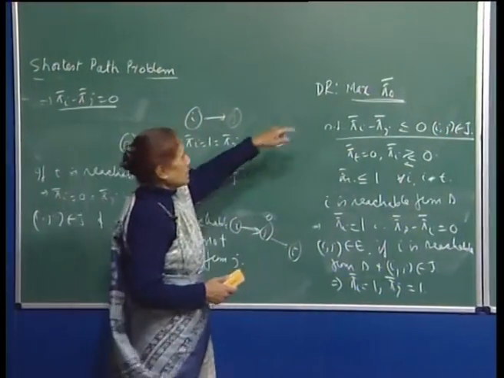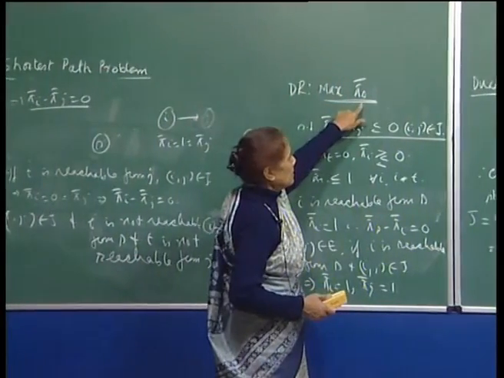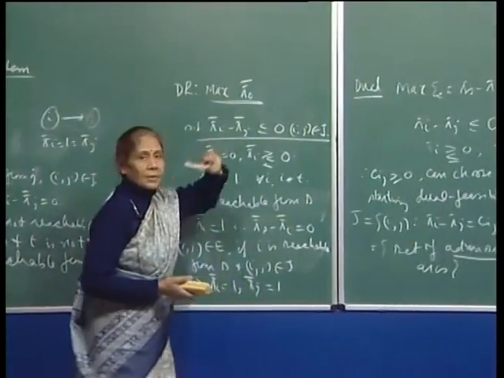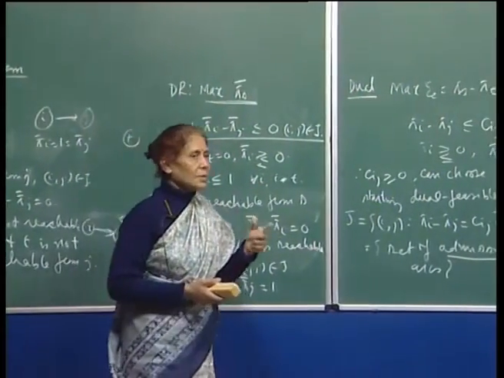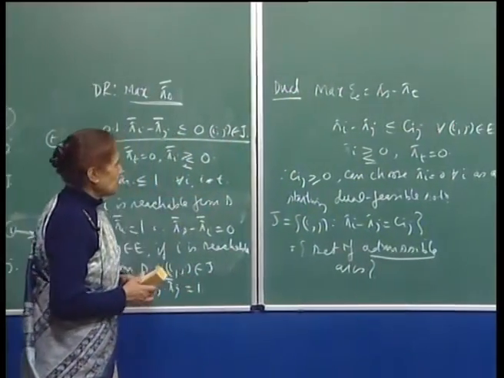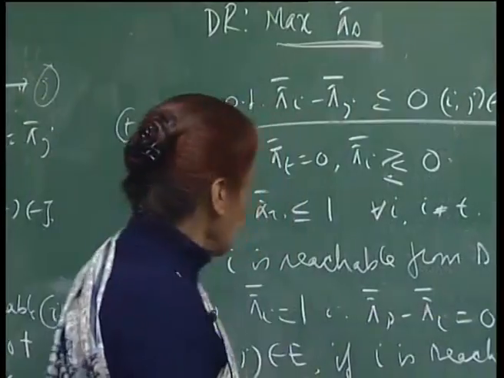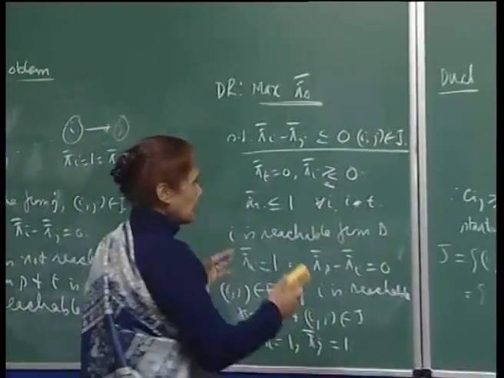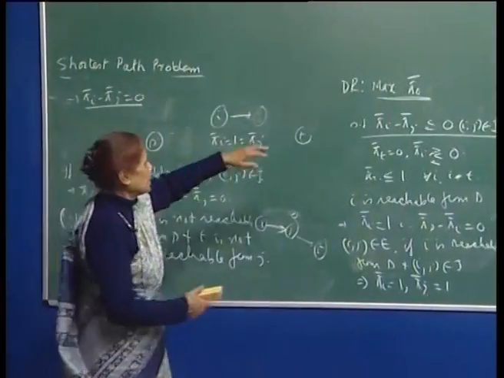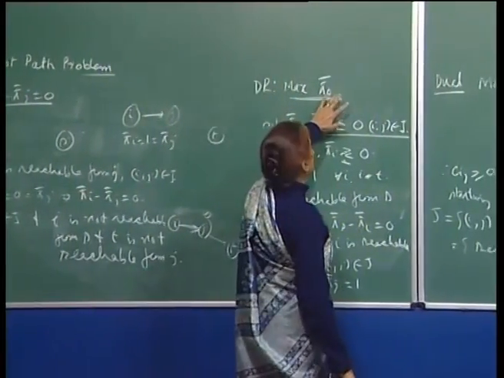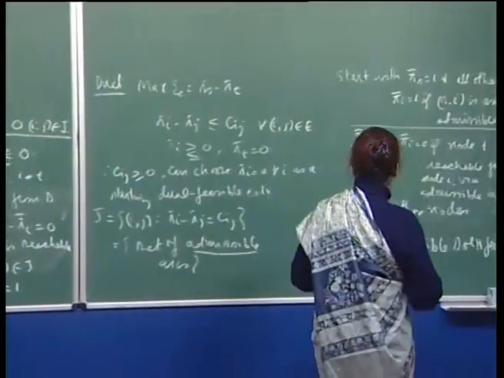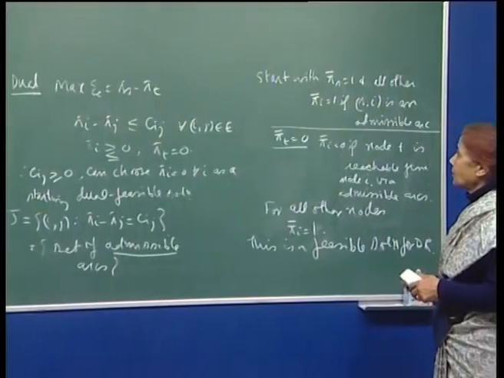Fine. So, as long as max pi bar s is positive, which is equal to 1, that means your restricted primal does not have the 0 value. Remember, all the artificial variables have to leave the restricted primal in the feasible solution. So, what we were saying is that because we are exploiting the structure of the problem here, and since the value here is not 0, I do not have a path from S to T, which is the idea behind this whole exercise.